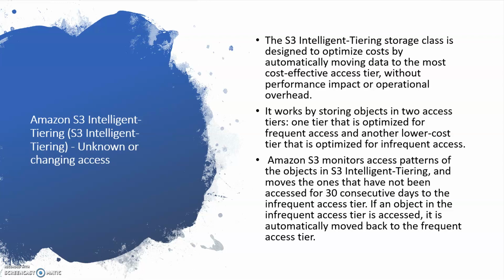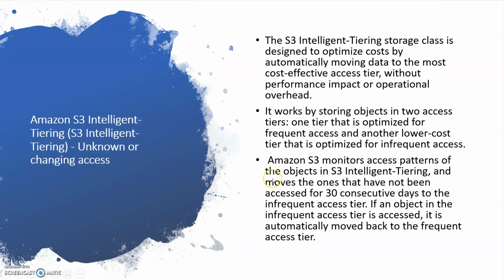This uses machine learning algorithms behind the scenes, and it's useful when you don't know whether you will require the data, or you don't need the data too frequently. Let's suppose you put your data on S3 Intelligent-Tiering for 45 days, and among those 45 days you only use 80% of the data. What S3 Intelligent-Tiering will do is put the other 20% of the data into another storage class, which will cost you a little less. It uses machine learning algorithms behind the scenes to see which data you are frequently accessing and which data you are not.